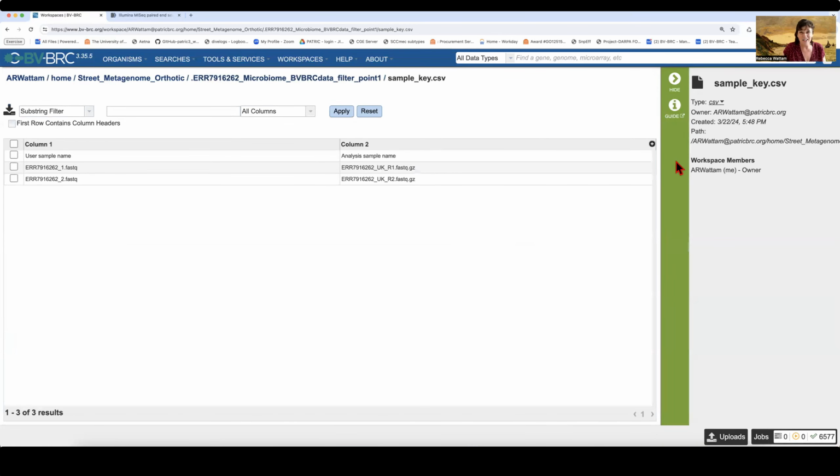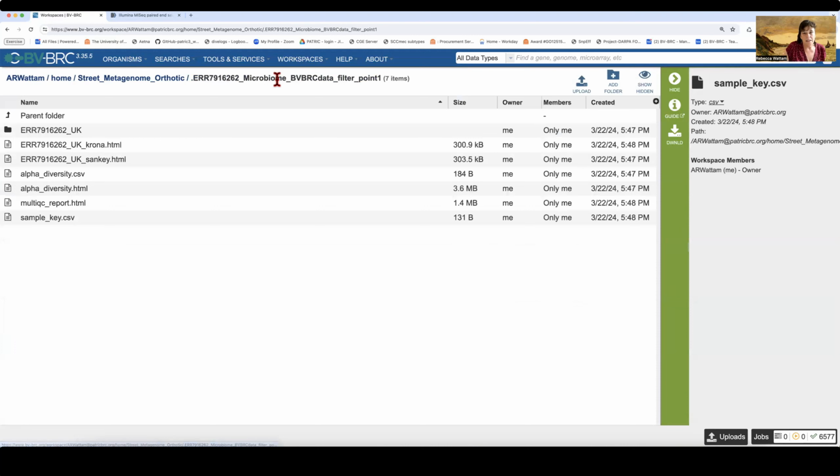This was an easy job. It was just one set of read pairs. So we had the forward and the reverse strand, and these were the identifiers that I used. Now up here, this is the path in the workspace. Here is the job, and here is the folder. Let's click on the job here. And in this breadcrumb, it takes me back to the landing page for this job.